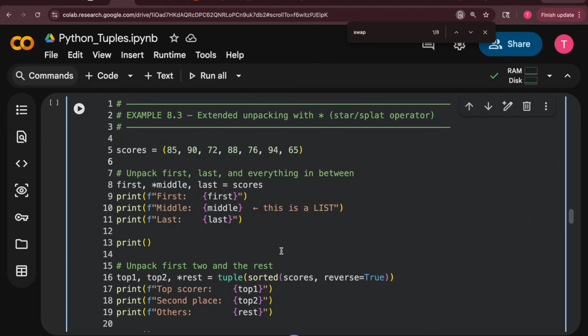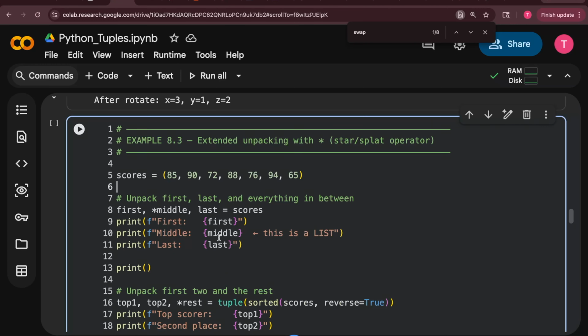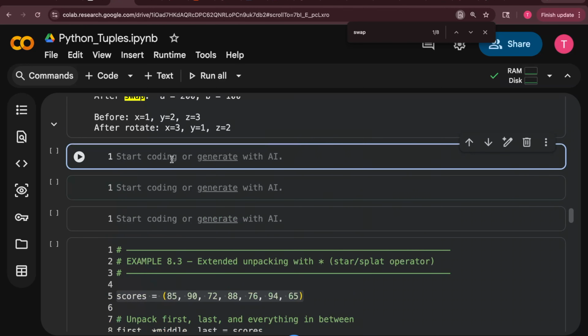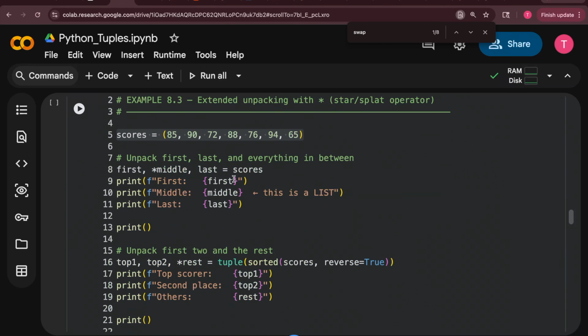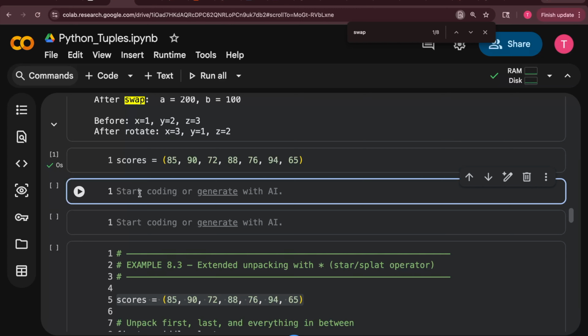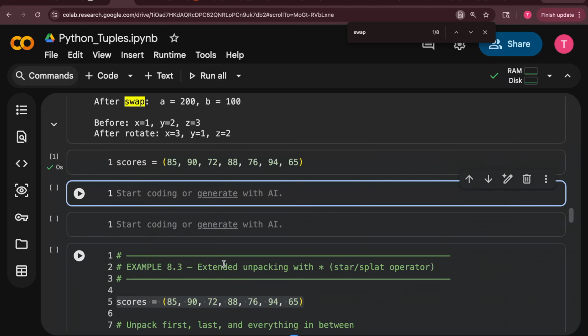For that, again you can see my code is already here, and I am going to use this code and create a separate cell and do everything there. Okay, and later on we will come back to this section. So far you know about tuple and how tuple works, correct? Great. So now we are going to talk about extended unpacking with star.